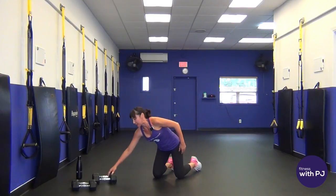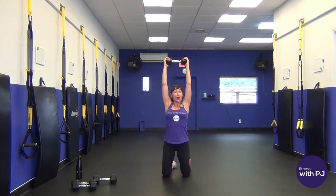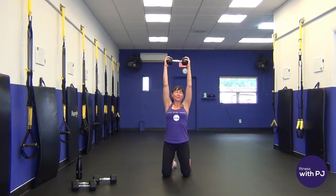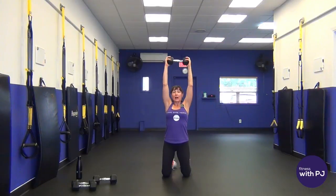All right, now grab one hammy for me. Just one, okay? Take it end to end. Straighten the arms completely. If this bothers your knees, by all means stand. Now bend your elbows so the dumbbell comes behind the head, and straighten. Please don't drop the dumbbell. We're taking this slow and controlled again. Why? Because if we go slow, we get more muscle fibers involved, and we see better results. Sweet! I'm guessing you're doing this workout for results, yes? Great job. You want to feel the back of your upper arms. You've got those lighter dumbbells beside you if you need to switch out, okay?